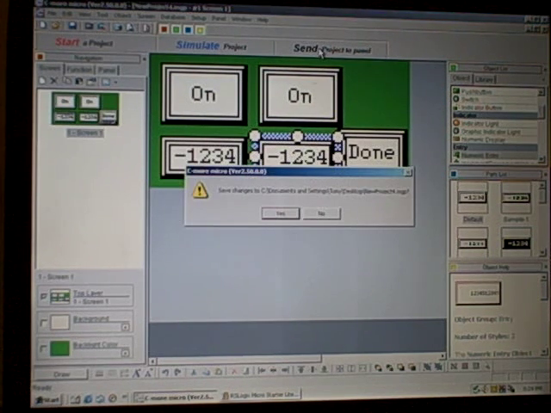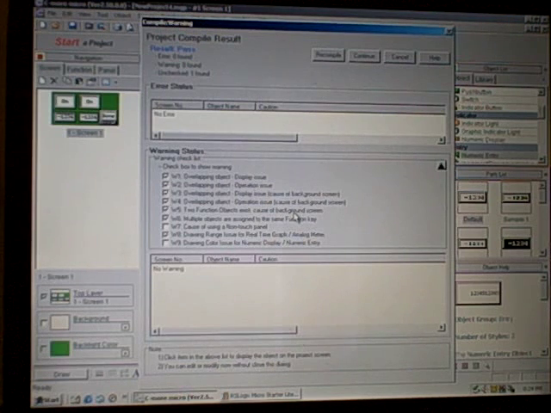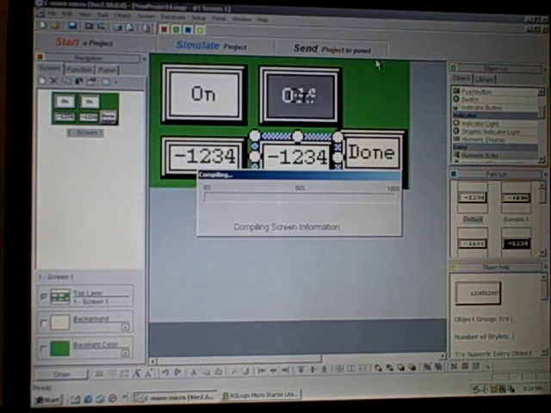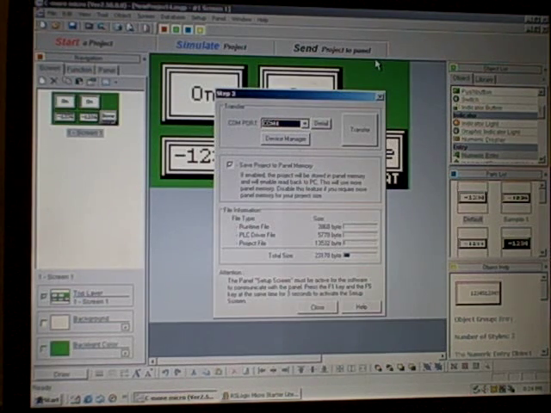Now I'm going to send the project to the panel after I save it. And right now it's telling me that I've got some issues. Possible issues here. Oh well, the joys of just running forward with the video without doing a dry run first. I'm just going to continue here. This is the place where it ordinarily warns you of potential errors or overlap interferences on the screen of your HMI.